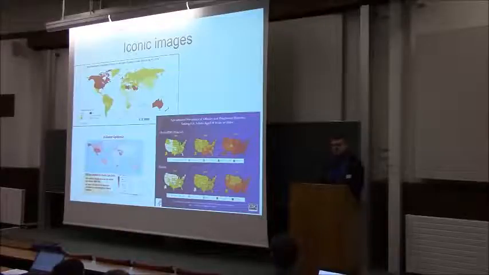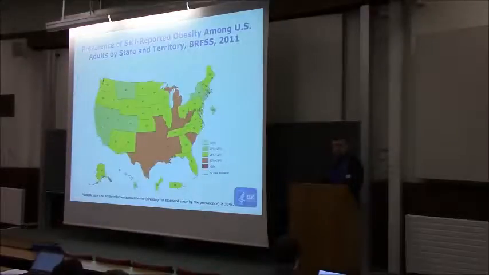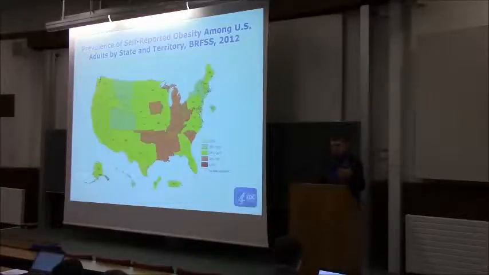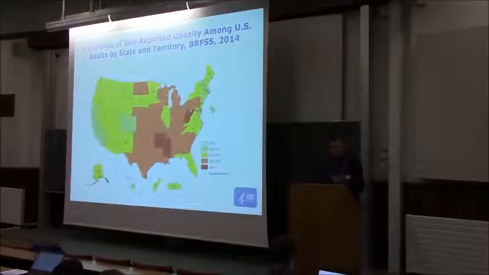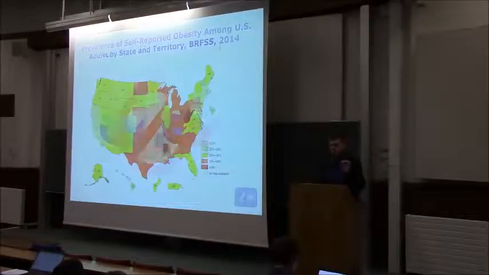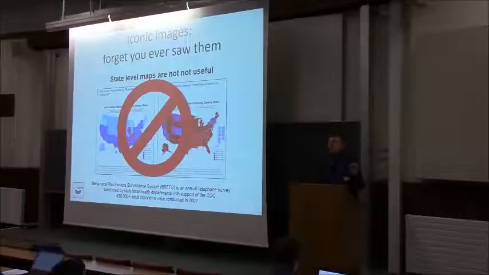And those are the very famous maps from the Centers for Disease Control, which you have seen before, and you will see again, because the other people will be showing how obesity rates in North America are increasing and how some states are becoming more obese than others, and Colorado is still blue or green or whatever, and this is how it's going. I'm showing you those maps in order to say, forget you ever saw them, pay no attention to them. If someone is presenting them ever again, challenge them. They're perfectly useless. And there are a number of reasons why they are useless.